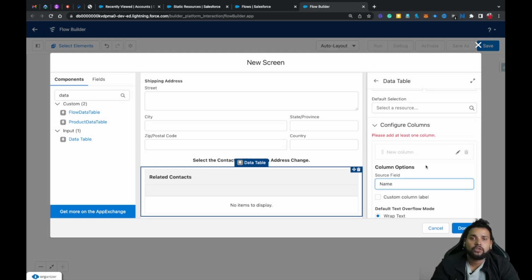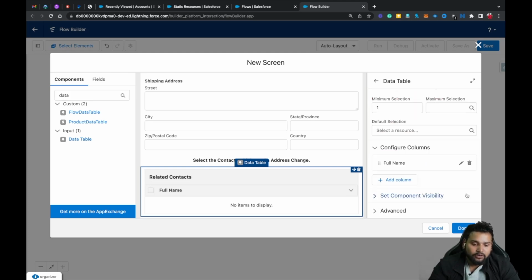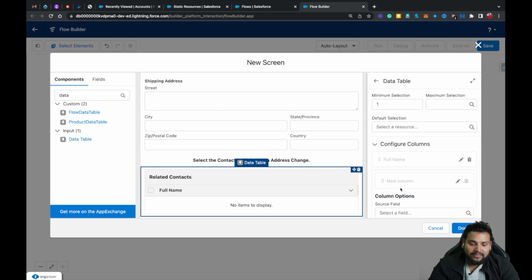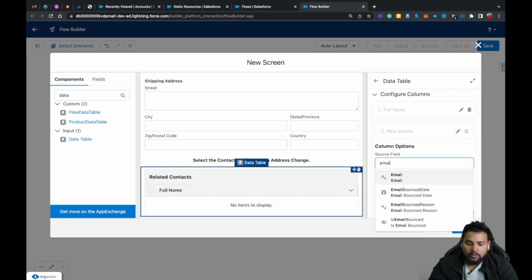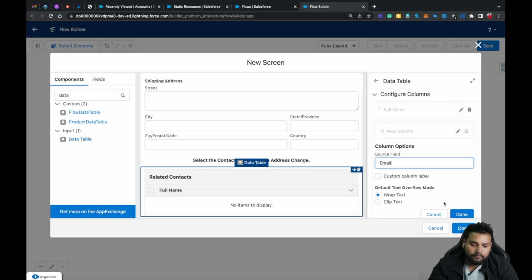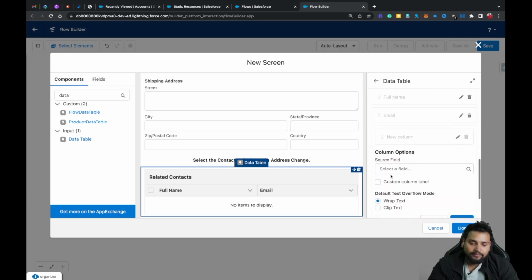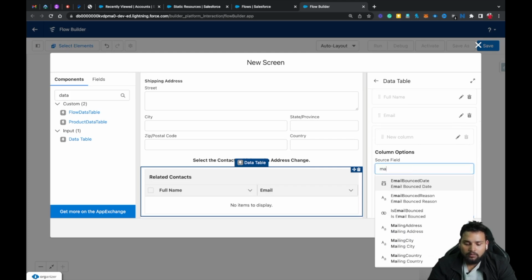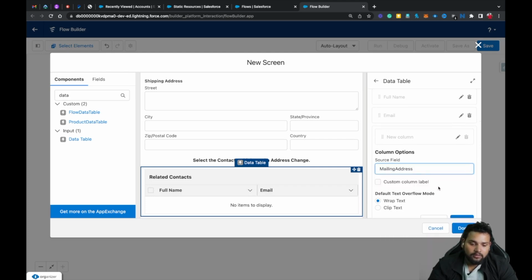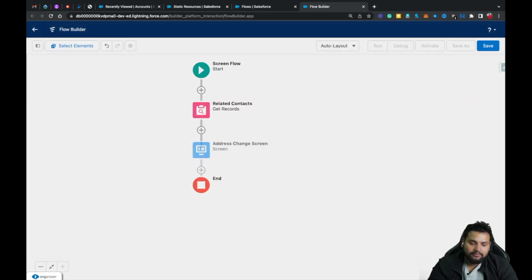So this is also a feature of the Spring 23 release. I need to click on done. Then I will add, let's say, email, and again I will click on done. Now I will add mailing address and click done.